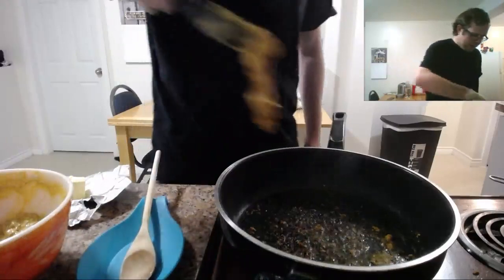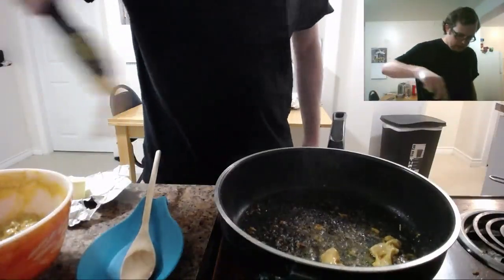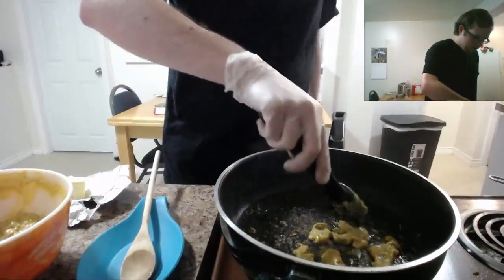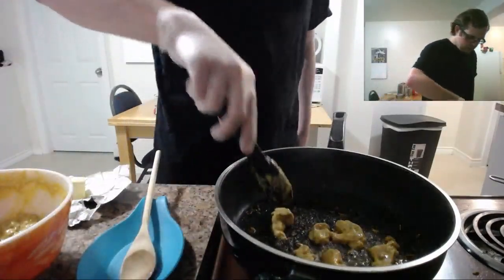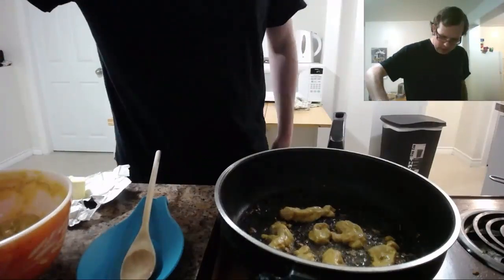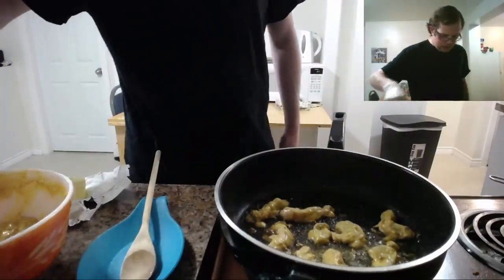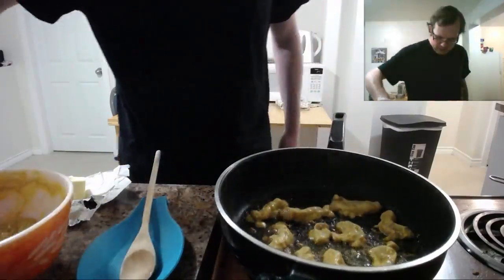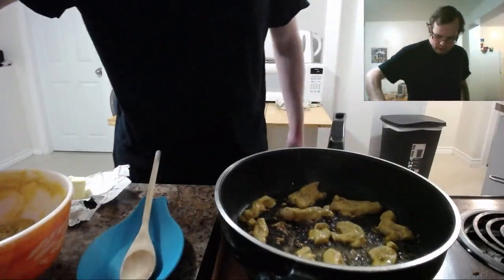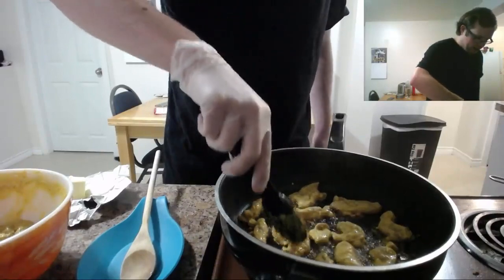Ow, that was really painful on my arm. Oh shit, hang on a sec. I don't think I'm gonna have enough butter for this recipe. I'm gonna have to hold on to this butter that I had sitting here, because I forgot it's 1.5 times. I thought I had more butter in my fridge, but I didn't. So I'm gonna have to be a little sparing on it for round one.